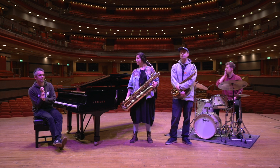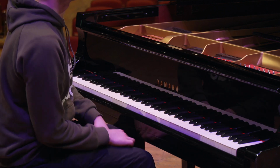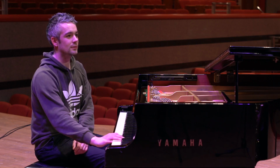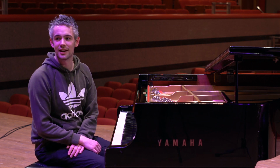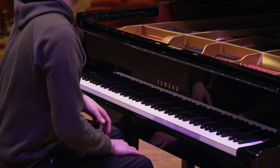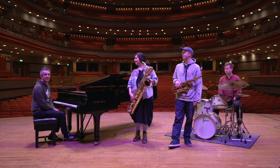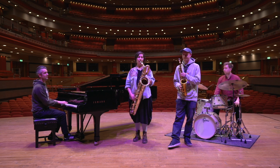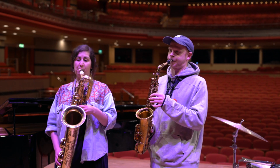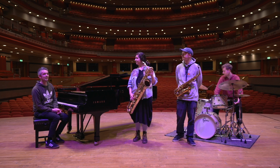We're going to use the Dorian scale over the 2 chord, which sounds like this. And we're going to use the altered scale over the 5 chord, which is this. And we're going to use the Lydian scale over the 1 chord, which is this. Lovely. So I'm going to just go into a little more detail about each of those scales.